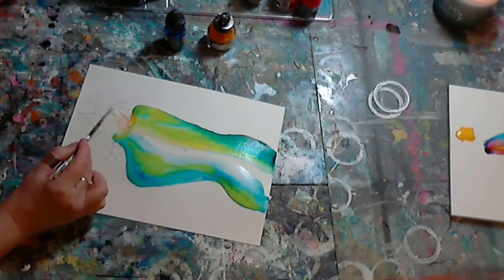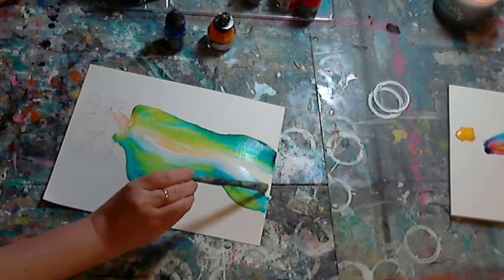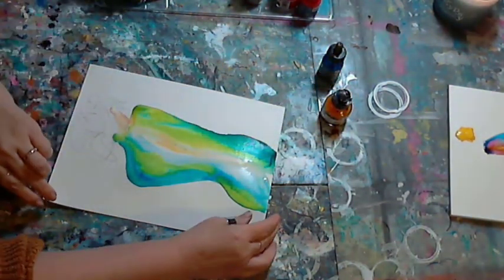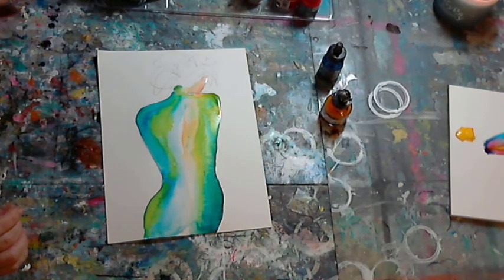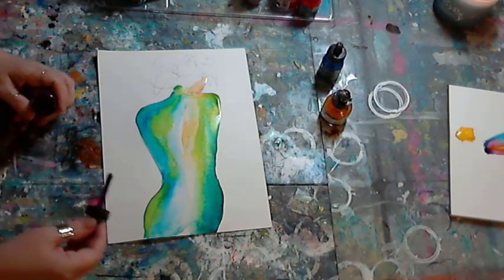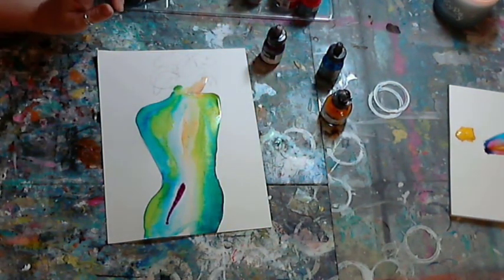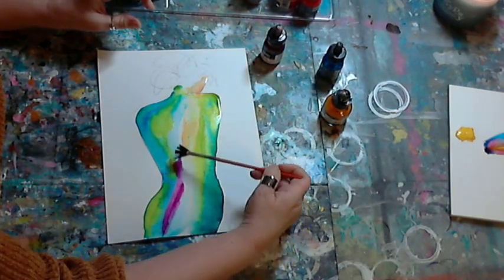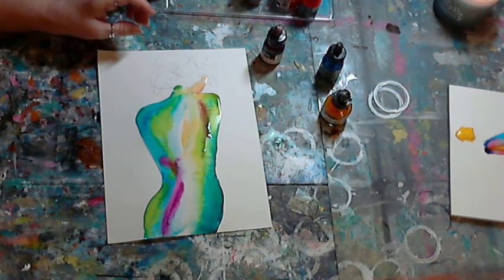Okay, so all right, let's do a spot down there, and I'm going to turn her. I'm not very good about getting my lids back on. You have to be careful because I have spilled. But I'm going to turn her sideways so you can see. I'm going to put a dot of the deep violet right here. I didn't have as much water, so I'm going to push the water, and this time I'm going to use my fan brush. I just wanted a touch of that. Let that blend in.